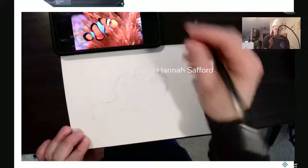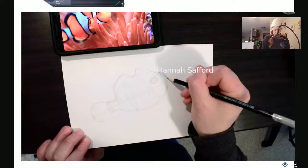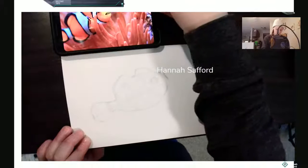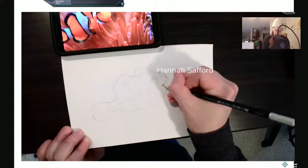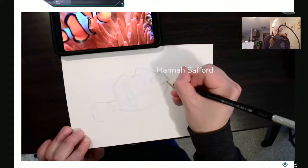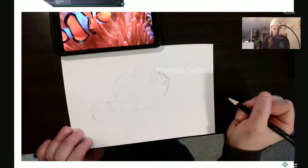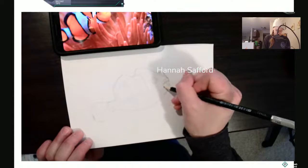Now I'm going to add the mouth, and the mouth is a little downturned shape, a little fish mouth. So to do that, I'm going to come and draw a line. You can see the angle there, so I want to make sure I draw it a little bit down. Draw little fishy lips and connect that to the front of the face. And then go ahead and draw the lips around it too.